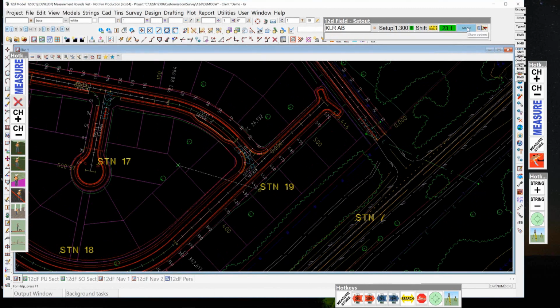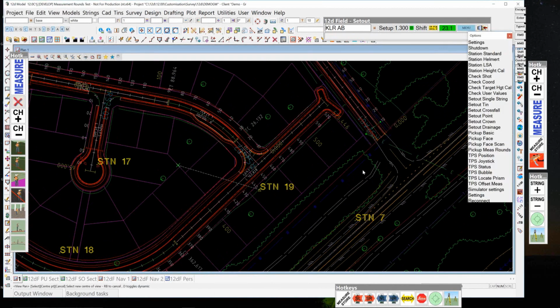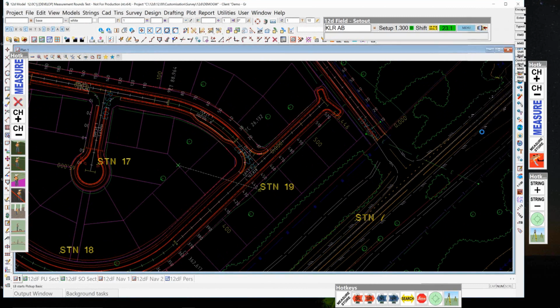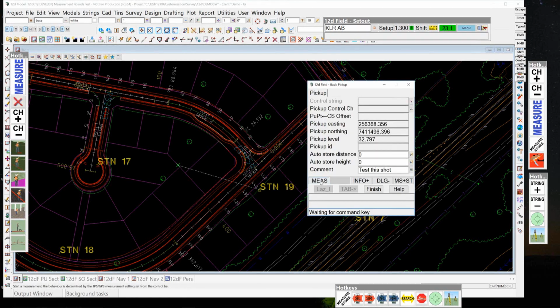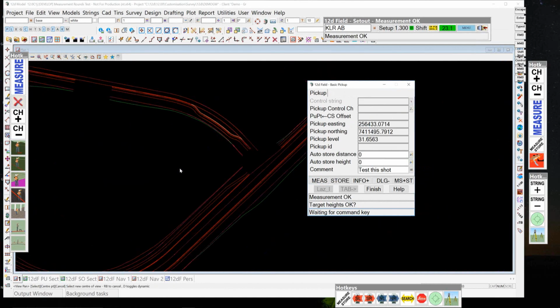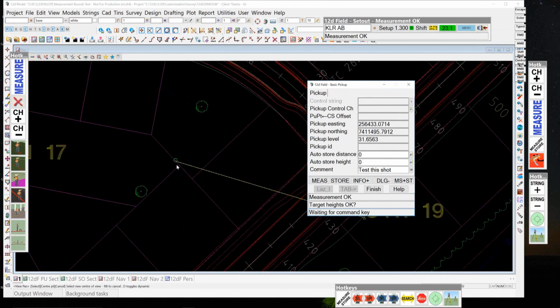The settings for the prism and the size of the prism. So if I take a basic pickup here and take a measurement, for instance, you can see that there's a very little pole size there, as I've put it down at 5 mils.